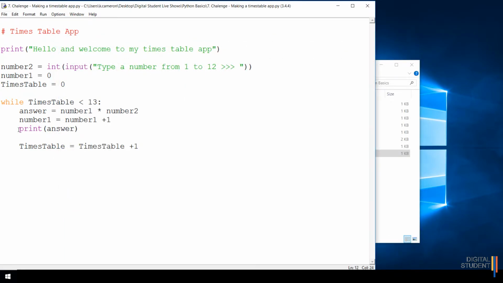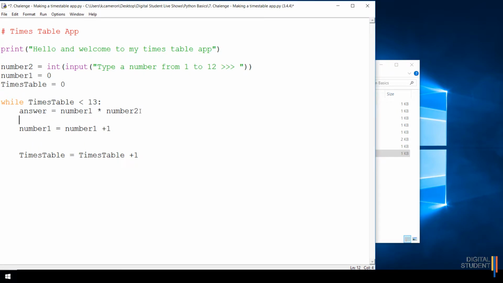So we can get rid of print because we've checked that everything works. And it has to come before here. If it comes after, it won't work. So here we say print, and then we're going to concatenate all of the stuff that we need. So we can say number 1, comma.